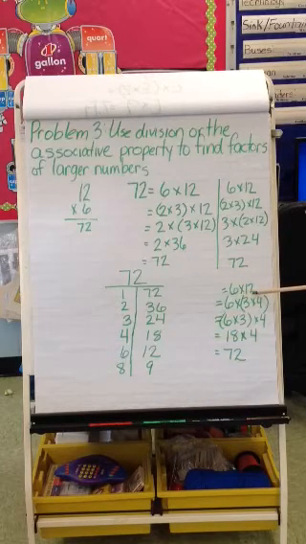I'm going to try it another way. I'm now going to rewrite the 12 as 3 times 4. So now I have 6 times 3 times 4. I'm going to move my parentheses over. So I'm going to group the 6 times 3. 6 times 3 is 18. 18 times 4 is 72. As you can see, simply by choosing a basic fact, you can rewrite the factors in some cases, especially with larger numbers. This is a very helpful way to do it instead of just trying to divide numbers.